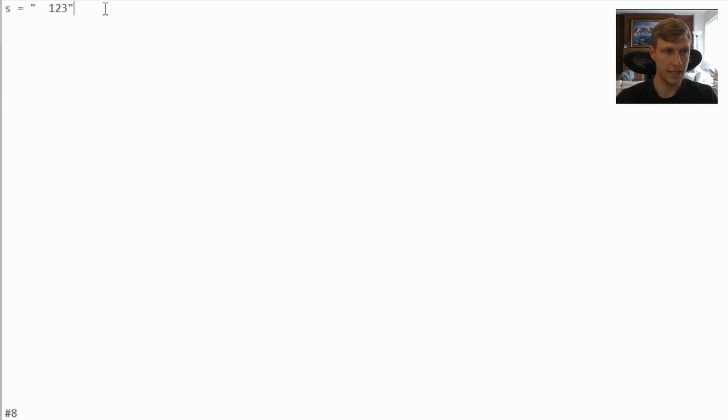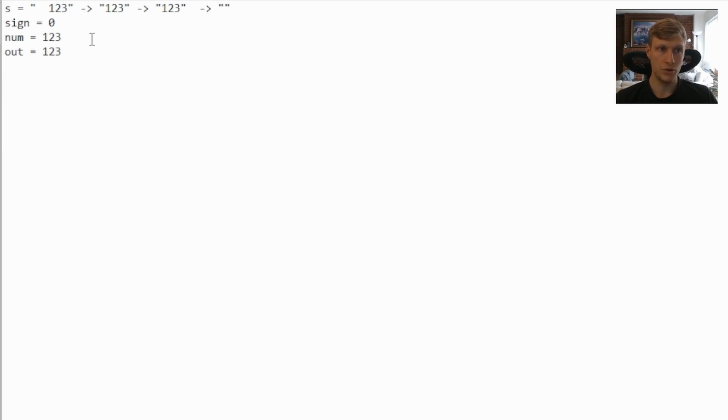So first we'll take out the white spaces. Now our string is 123. Then we'll want to take out the sign. In this case, there is no sign, so it's assumed positive. Now our string is still 123. And we can keep track of our signs separately, 0 for positive, 1 for negative. Then we'll want to extract our integer string, which is 123, and now our string is empty.